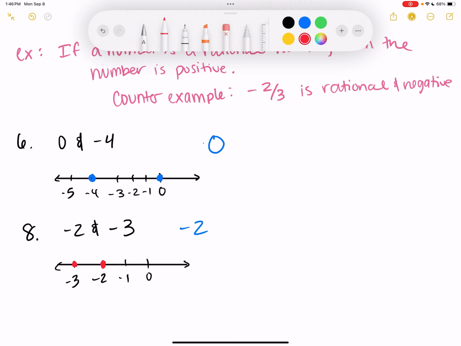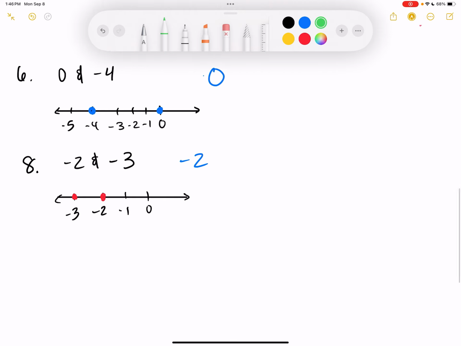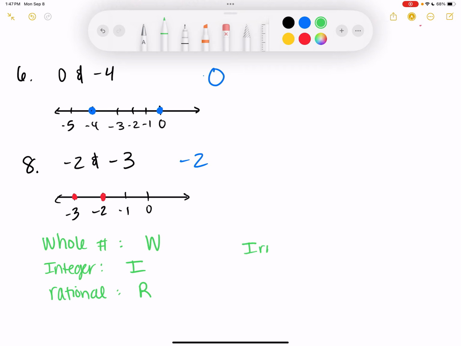Cool. Okay, classifying and ordering numbers. Tell whether each number in the list is whole, integer, or rational, then order the numbers from least to greatest. So what I would tell you here is to abbreviate whole numbers as a W, so you don't have to write the word out every time. Integer as an I, and then rational as an R. Now, we don't have irrational right now, but when we get to irrational, which is in a later section, since integer and irrational both start with I, what I do is I make irrational I with a little r. Okay, and then I just leave integer as just an I.